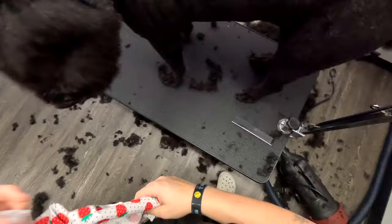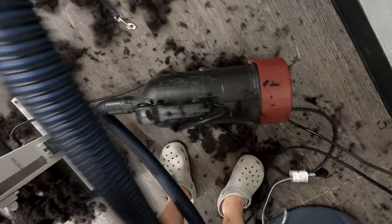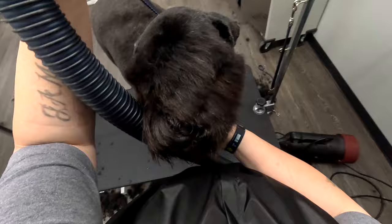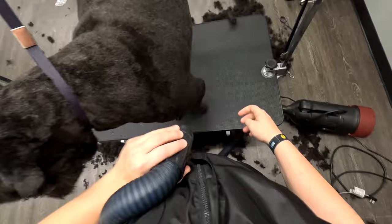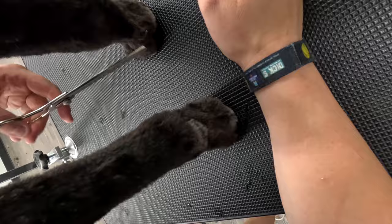And so I think before I do the bandana, I am gonna just blow her off real quick because there is quite a bit of hair. Dry that a little bit. Okay, I see one spot that I need to get. Okay, and I need to trim those real quick.